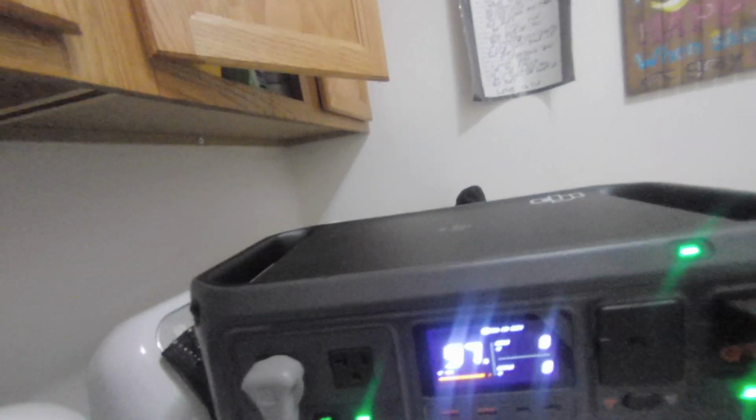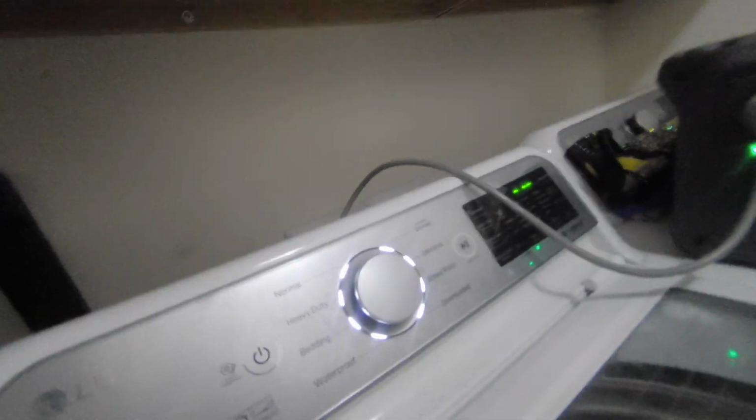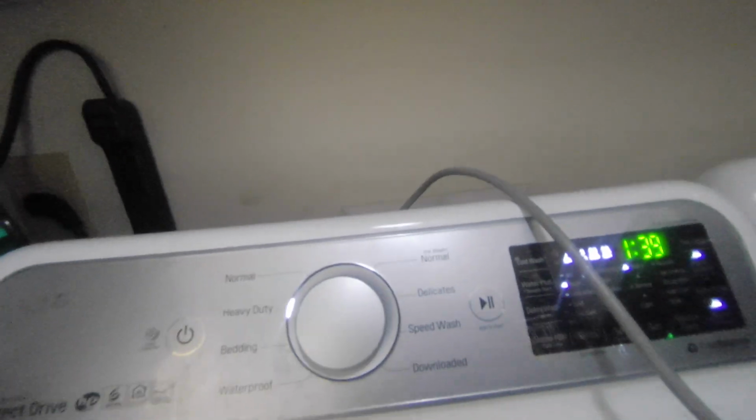All right, as you can see, we have the washing machine plugged in. We've got the AC turned on. Let's see what happens. Oh, no problem at all whatsoever kicking it on. Let's start a cycle, see what happens, because obviously we're not pulling any power just to kick it on. Let's go to a heavy duty cycle, because why not?